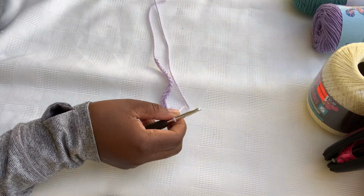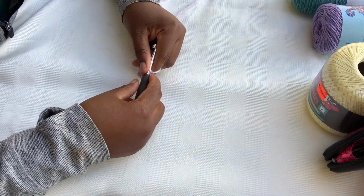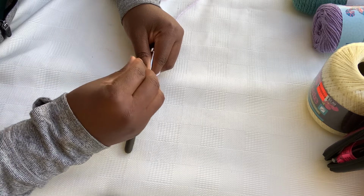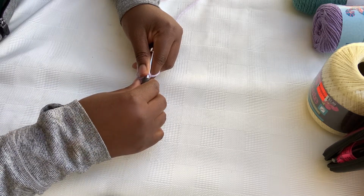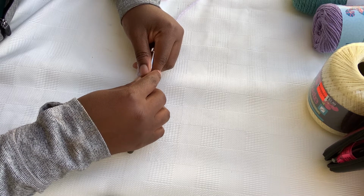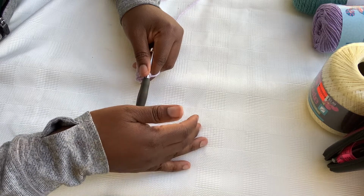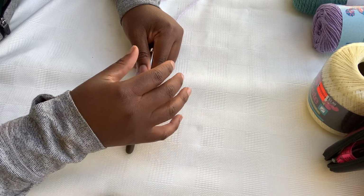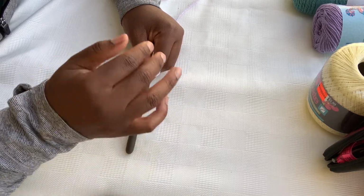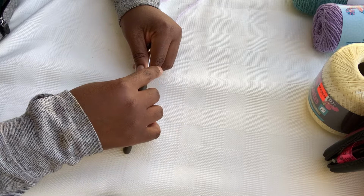Want to see that again? All right, let's see that again. A DC, and a DC, that's how it's abbreviated. Letter D, letter C, DC, and it's short for double crochet. And this is US terminology. There's US and there's English terminology, and in the US, it's a stitch off from the English. So what I'm showing you today is the American way.